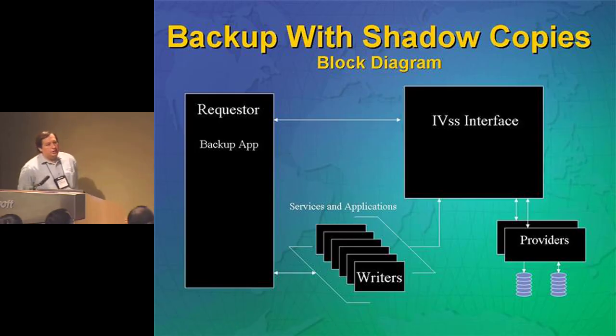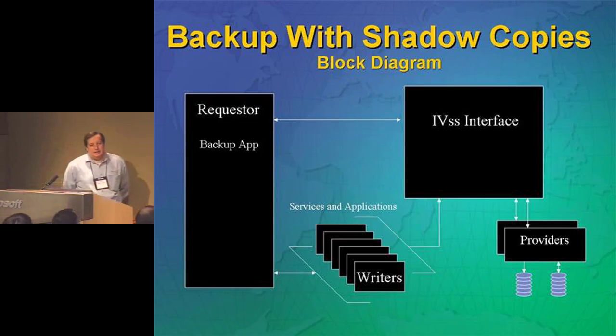We have a requester, that's our fancy term for a backup application, and then we have the VSS interface. This is the volume shadow copy interface. The writers are the pieces that run within the process of the application and services, and the providers are third-party pieces and Microsoft-provided pieces that allow you to control storage. For instance, Microsoft's provider is a software-only provider, and we create the snapshot.